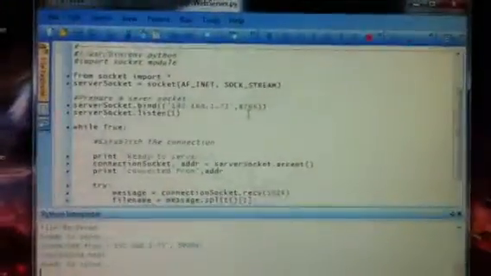I had a couple problems with it, but I was able to figure it out. One was that when I did the first program out, I did it with a different port, and then I saved it, and I came back to it at another time, and for some reason it wasn't letting me use that same port, so I had to change it to a different port.